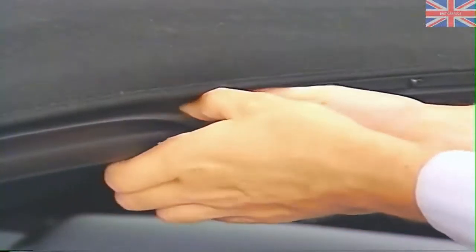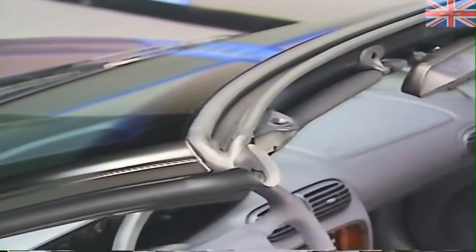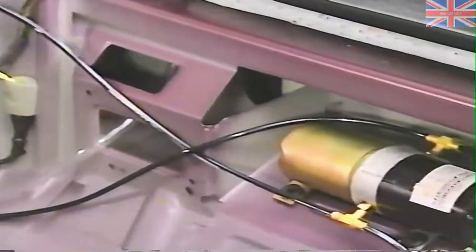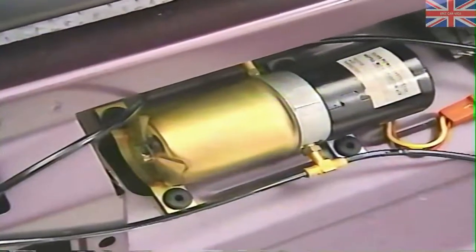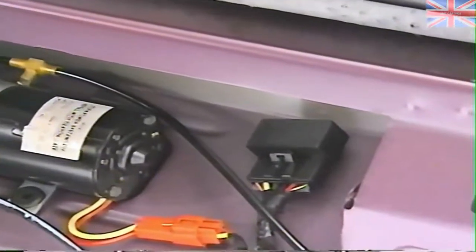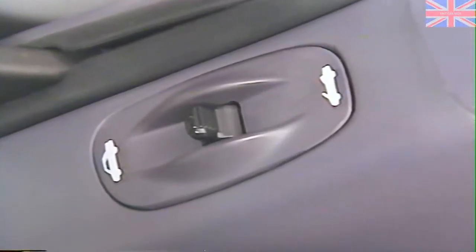As mentioned previously, the weatherstrips do not use an adhesive. One difference you'll notice between the Sebring and LeBaron convertibles is that the Sebring top does not use a header weatherstrip — the weatherstrip on the windshield header continues down around the side of the windshield to form the A-pillar seals. The hydraulic system uses automatic transmission fluid. A low fluid level will cause noisy or slow operation. To check the fluid with the top up and latched, remove the reservoir fill plug and check the fluid level. If it's low, be sure to check for leaks in the system after refilling the reservoir. The hydraulic pump is powered by an electric motor, and dual relays near the motor control the direction of motor rotation.